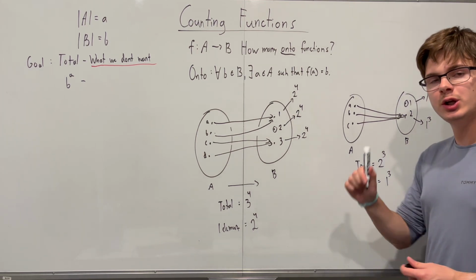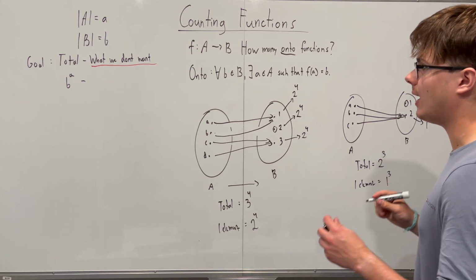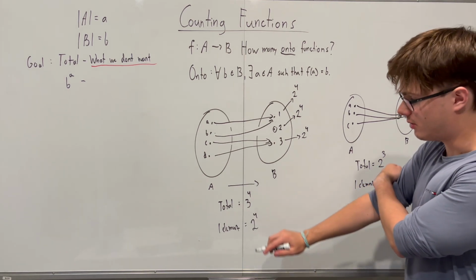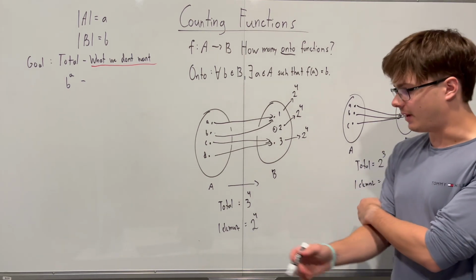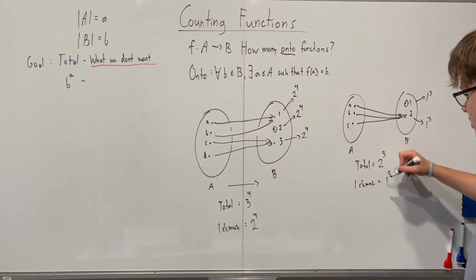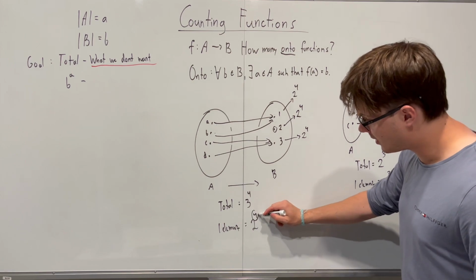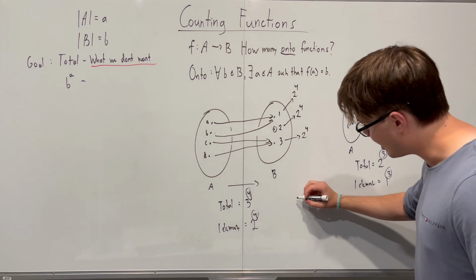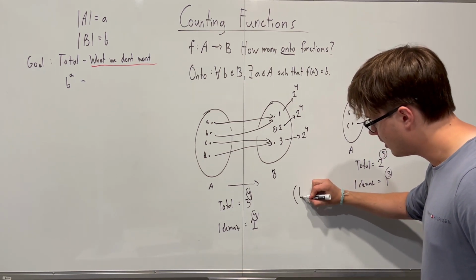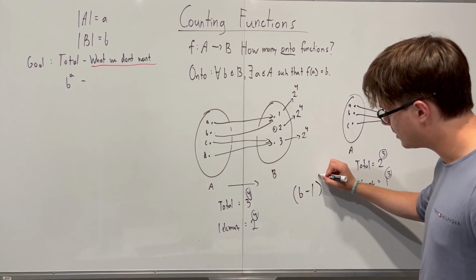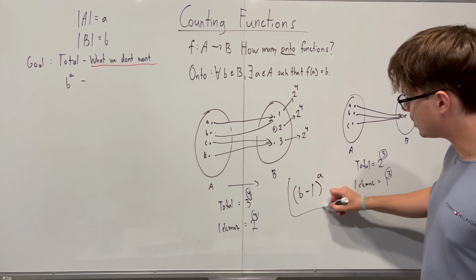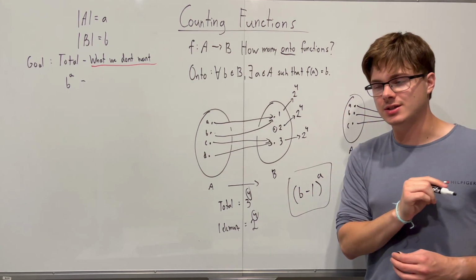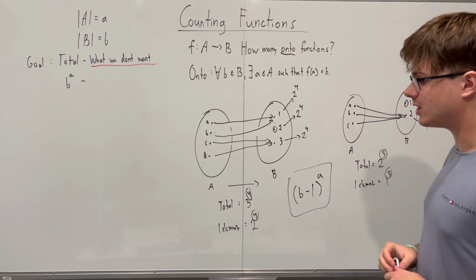Notice that when we want to get rid of one element, right? We want to just not map to one element in our codomain. What we notice is it seems like the base here, the bigger number at the bottom, seems to go down by 1 in both cases. We went from 3 to 2 and from 2 to 1. But our power up here didn't change in either scenario. So what could we think about this? Well, this means that it looks like the pattern here appears to be the size of B minus 1 to the power of the size of A, right? This is the relationship we've just found for the number of functions that are not onto because one element is not being mapped onto for sure. So that's the relationship we found so far.